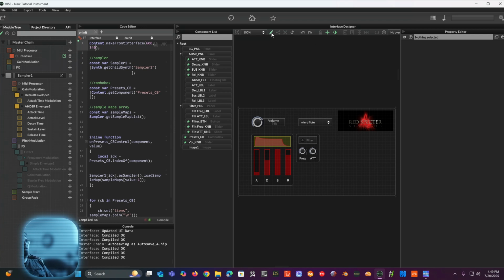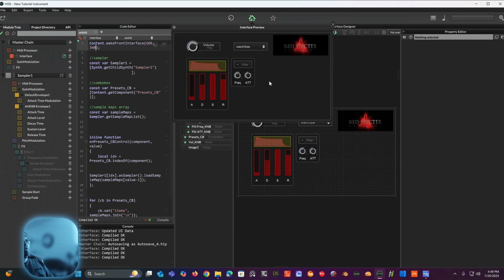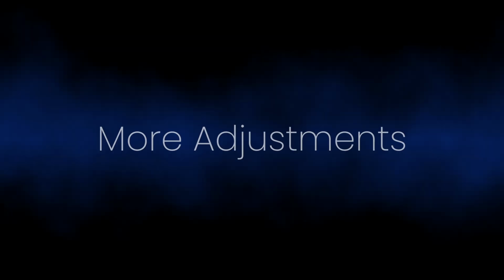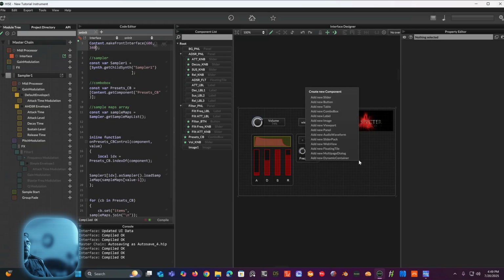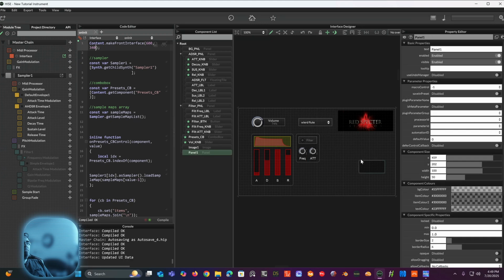And now we can test out the look of the final plugin, which is horrible, but you get the idea. It would be something like so. You could add even another panel just to break this up a little more. Put it behind this group of items here.